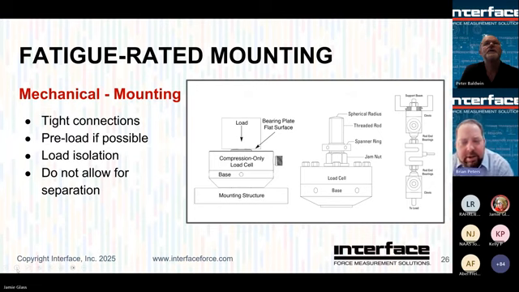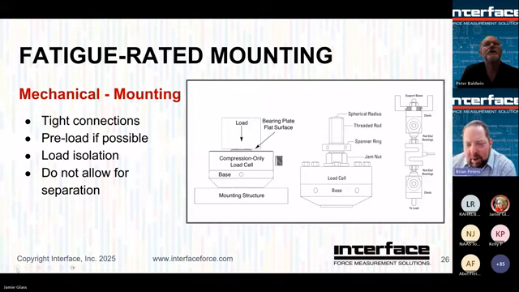Now, when you are using load cells in fatigue testing, more so than ever, how you attach to them is super important. Even from a calibration standpoint, optimal performance standpoint, you want to make sure you follow all of our recommended installation instructions. We have those for the different models available. But when you're doing high cycle count, it's even more critical. So you want to make sure that everything in your load string has good tight connections in terms of the thread engagement. We always recommend preloading.